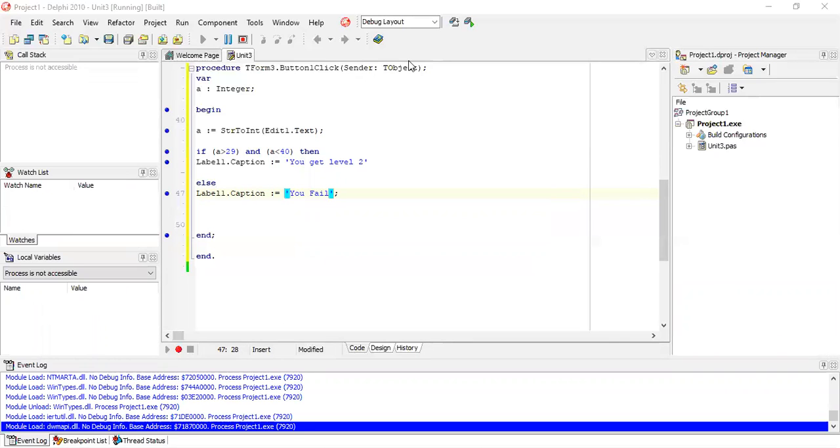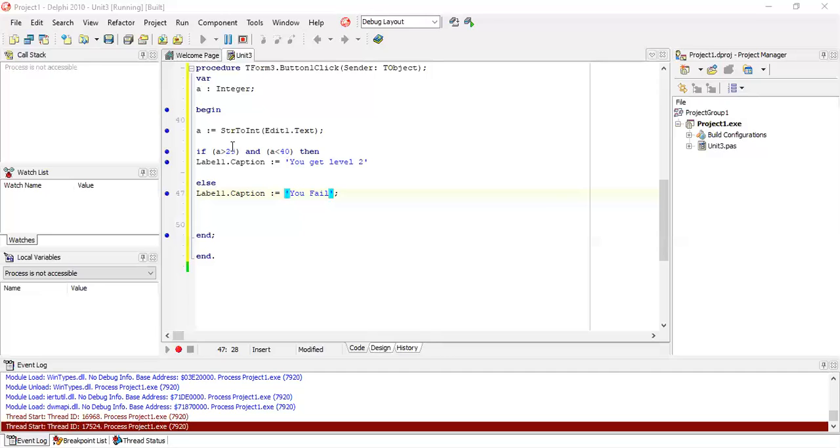All right. So in AND, you must meet both the criteria. So now I can put any number that is more than, what did we put here? We have put less than 40. Let's put another number that is more than 40. Let's say 50. You failed. You see, even 50 doesn't meet the criteria. But we know that from 30 upwards you have passed. But here, because AND just wants you to meet both these criteria, this will only include numbers from 30 to 39. So we can even check them from 30 to 39.